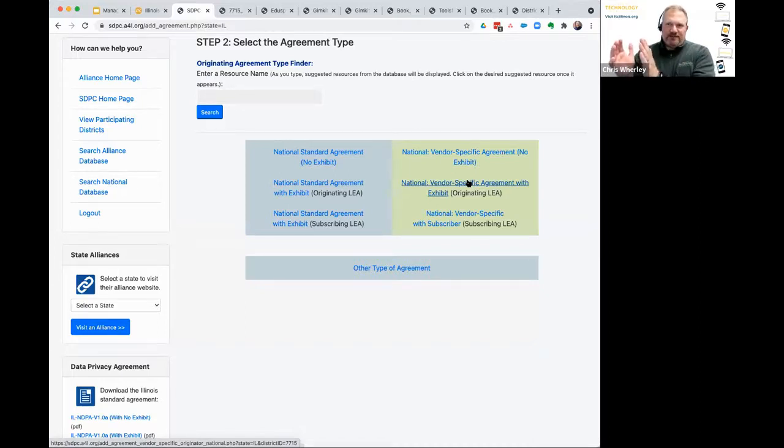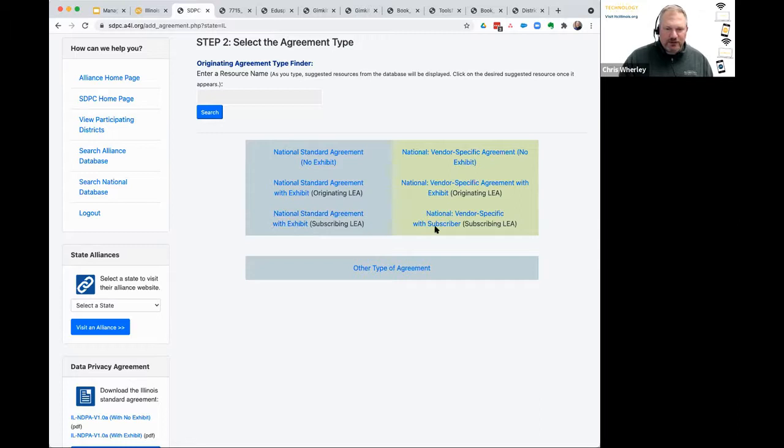If there's an exhibit H, then there needs to be extra review of that document to make sure exhibit H follows what your attorney is willing to look at. So ultimately, it would be specific to that particular vendor. And so we want that to ultimately be here. Either one of these is acceptable ultimately, but we just want to have that. If a subscribing district comes in and sees that it's vendor specific, they'll know that there's an exhibit H there. Also, they'll know because there's the check mark, but that's just another way of looking at it.